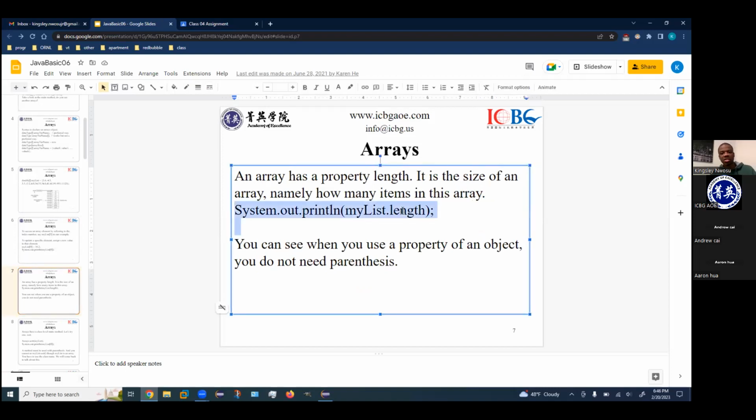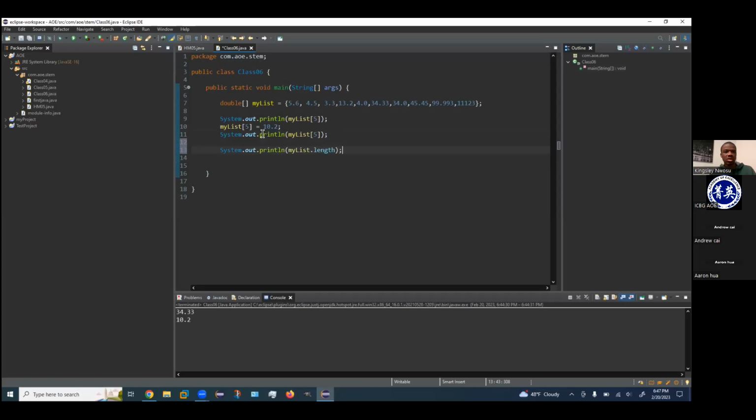So if we try to run this line here, we can see that this array has 10 elements in it. We could count them one by one, I'll let you guys do that later. We can find out the length of an array using the dot length property. Keep in mind that it's not a method. It would be a method when we add the parentheses to it. But since this is an array, we can just put dot length to get the length of the array.